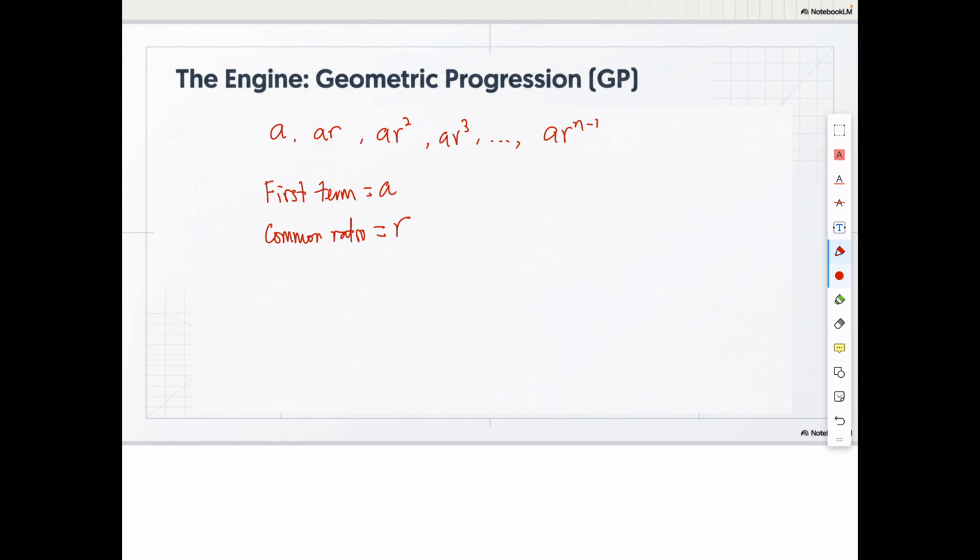Now, do not mistake this. It's not the nominal growth rate. This is not the interest rate or anything. Why do I want to say this? Because we have been using r as the rate of interest, rate of inflation, and things like that. I don't want you to confuse this r with the idea of common ratio. Later you will see it.